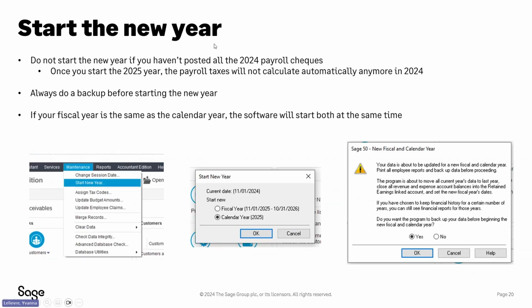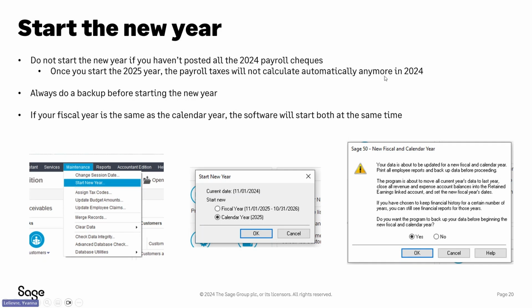How to start the new year? So there's one exception to what I just said. You can post transactions in the prior year, but the exception is going to be for the payroll checks. We do not recommend you to start the new year if you haven't posted all of the 2024 payroll checks, because if you do start 2025 and then you post 2024 paychecks, you will notice that the payroll taxes will not calculate automatically anymore.